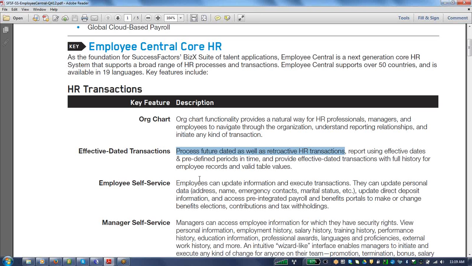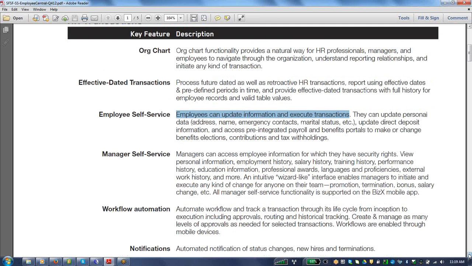It also provides employee self-service. Employees can update information and execute transactions such as their name, address, and emergency contact information. It is very similar to ESS and MSS if you're familiar with those. So you can change your direct deposits.